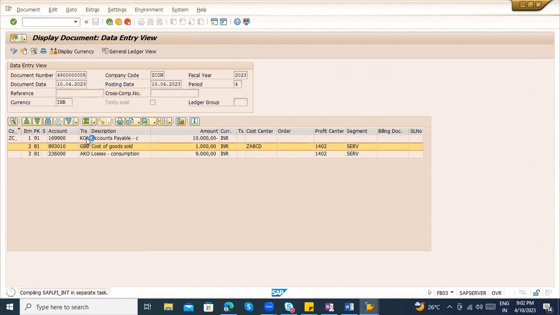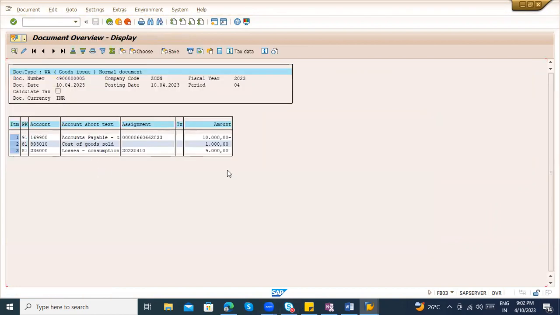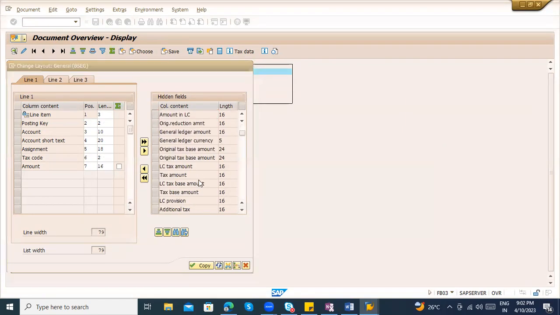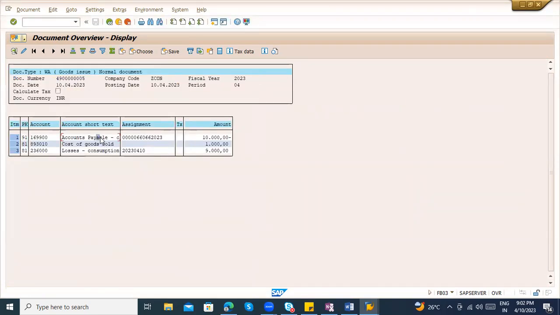Okay, if you are not getting this transaction event key, you can get it from here, go to choose, and you can take it from here. What is the accounting of the account payable? What is the consumption account?